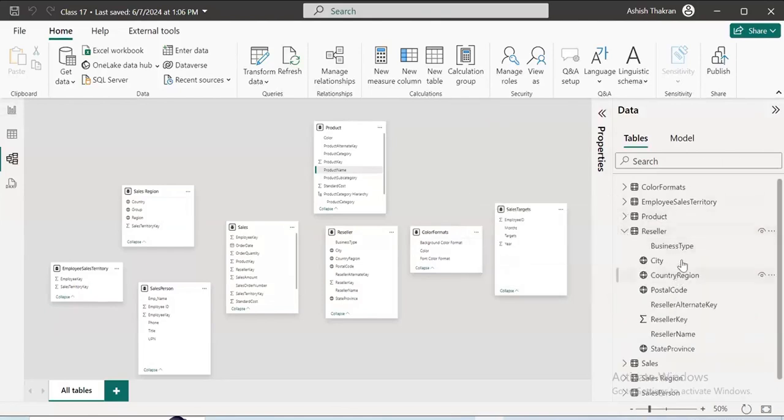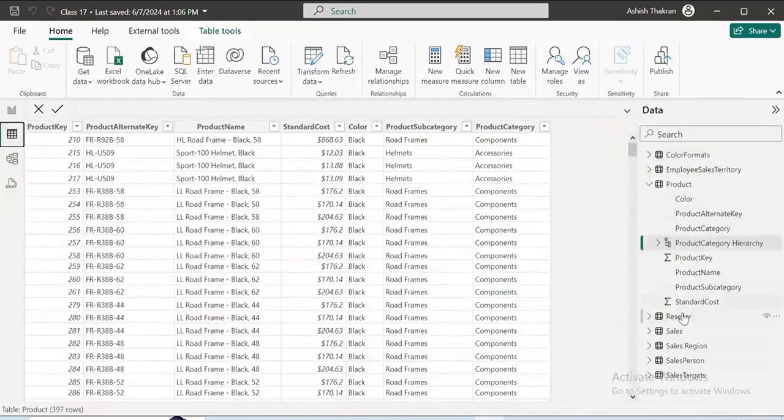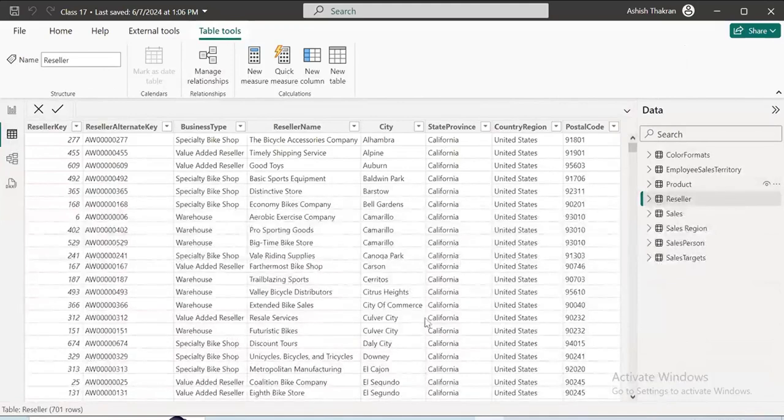Let's check for the reseller. What will be the hierarchy over here? यहाँ पे hierarchy क्या होगी resellers में? So yes, so it will be, let me see which will come first, right? So if I click on reseller and if I go to this data view tab, reseller, so I have city, state province, country region.